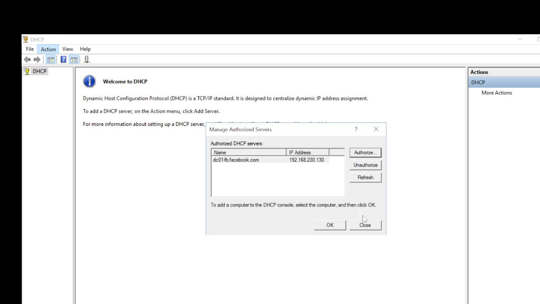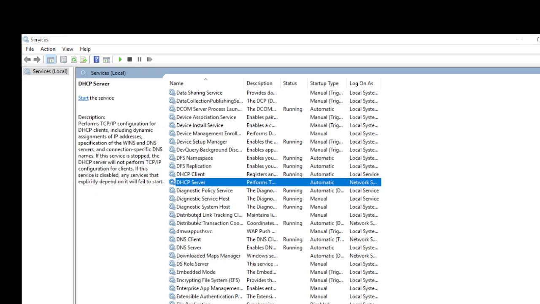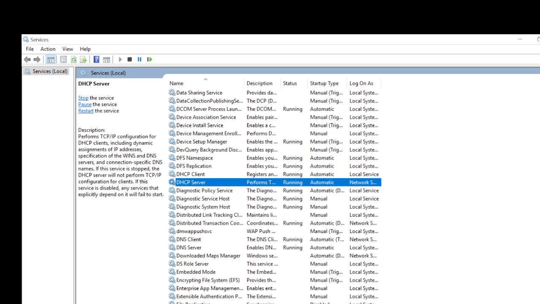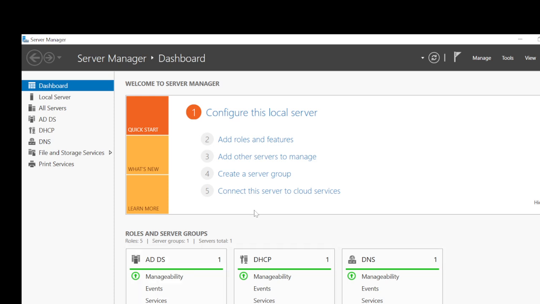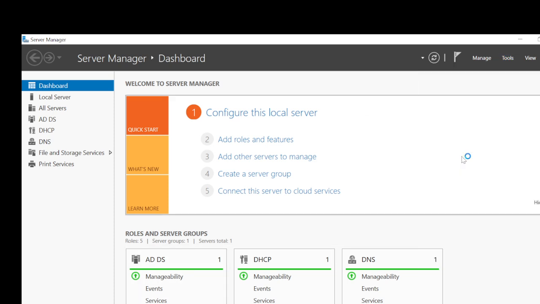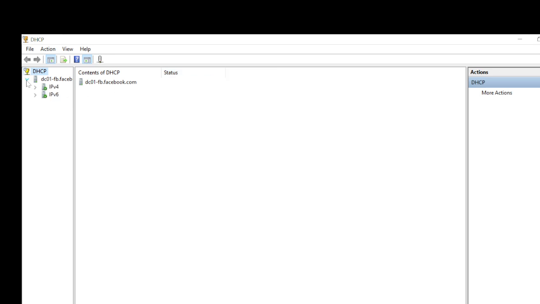Okay, that's fine. Now I will start the DHCP service here. If I start the DHCP server service, it starts. It is set to automatic but was not started. Now it is started. Let me close it and reopen the DHCP console. Now you can see the other options also. You can see the authorized server here, and you can see the scope options.